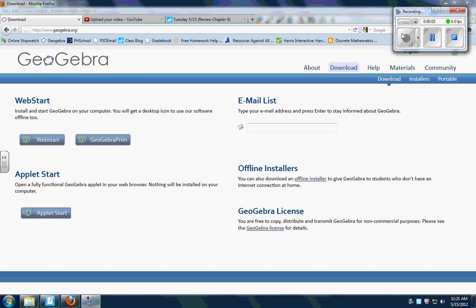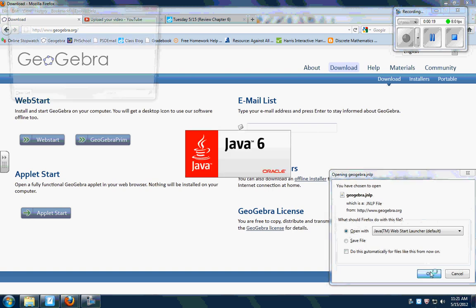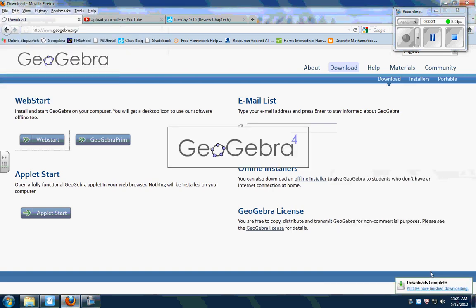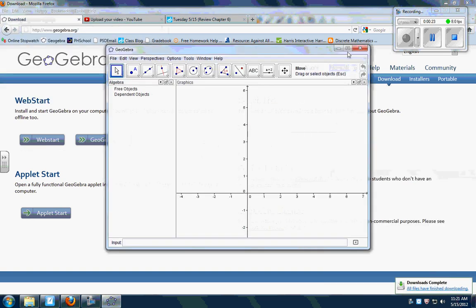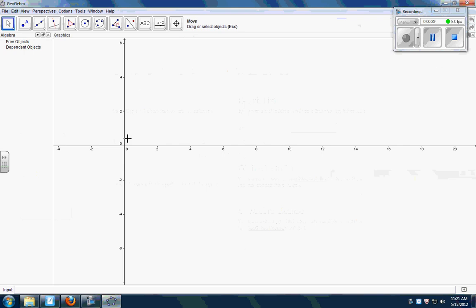Today we're going to create Sierpinski's triangle, or Sierpinski's gasket, as your book refers to it, using a program called GeoGebra. So you need to go to geogebra.org and then go here to this web start because it won't let you download anything on the computer. Okay, this screen is going to come up. It basically lets you graph really anything, lines, quadratics, cubics, lets you make shapes, all kinds of good stuff.